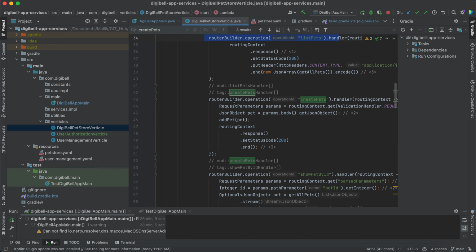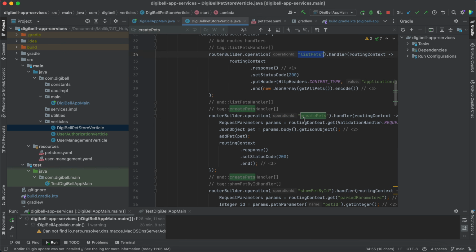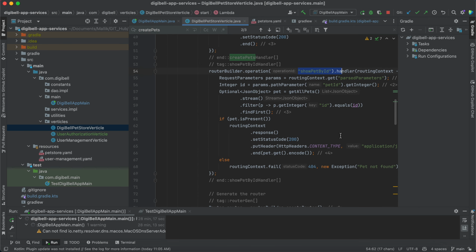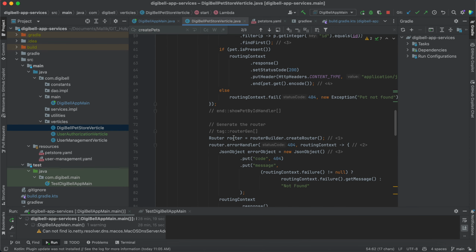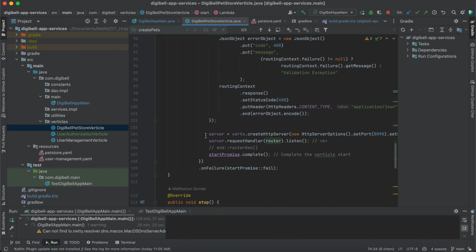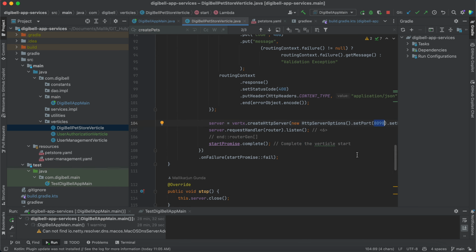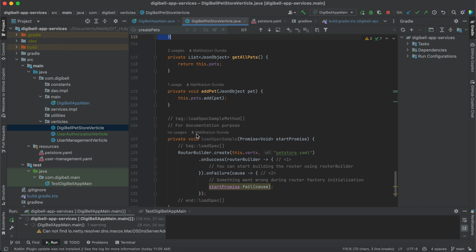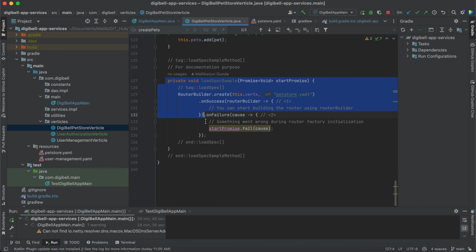One is the list pets and create pets, and you have show pets by user ID, pet by ID, and at the end, using that route builder, I created the router, and the router is used to initialize the application. My application is currently running on port 8090, and whenever we stop the application, the server will be closed. The rest of the methods are the ones that access the data.